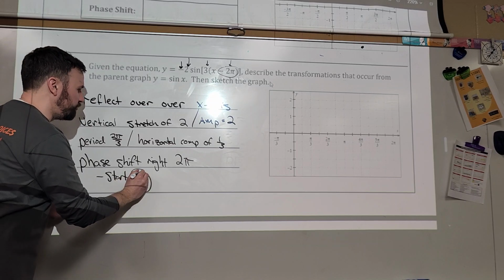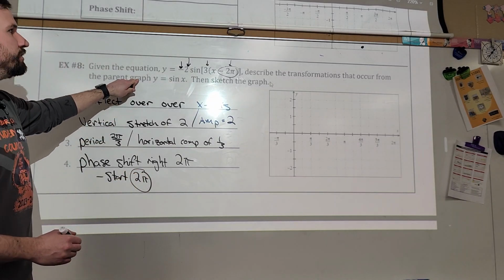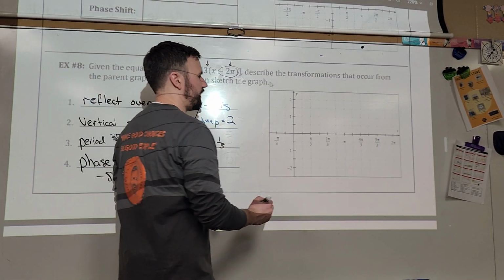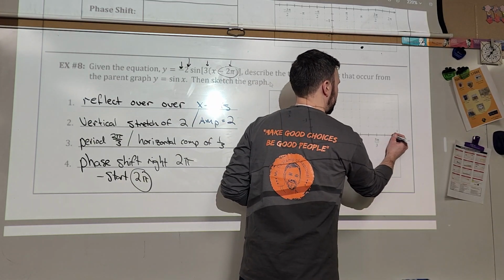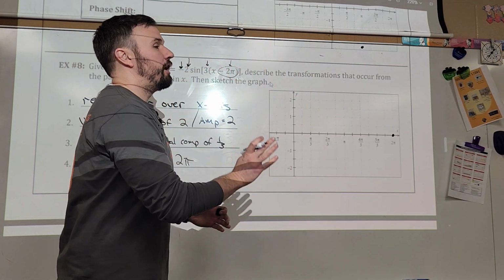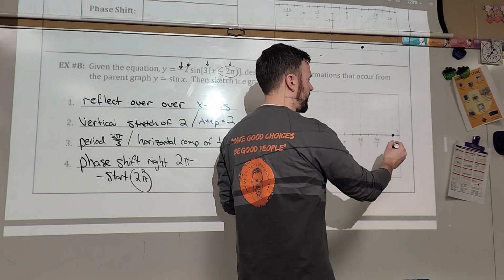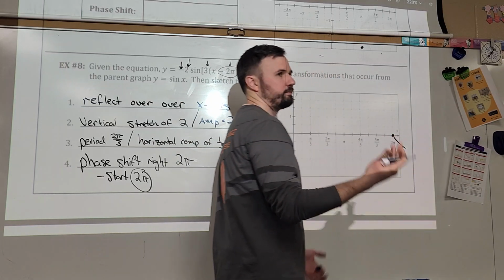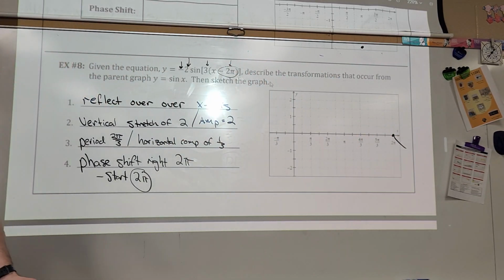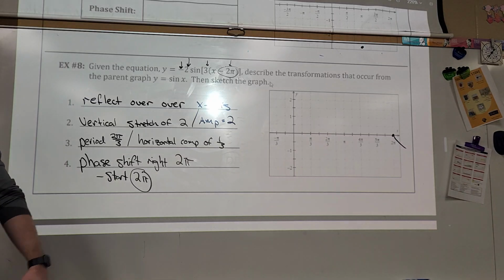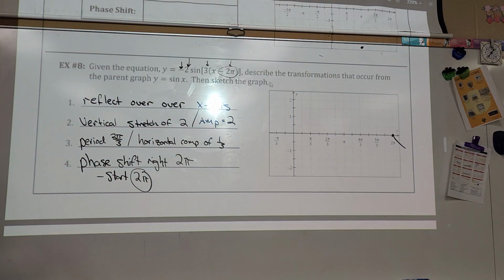So I'm going to start at 2 pi. It's sine. So where do I start my graph at for sine? At 0, right? An intercept. Now if I go to the right, I would go down, right? I don't have anything to the right. But you understand that if I went right, I'm going down because of the reflection. So I'm going to have to work backwards.